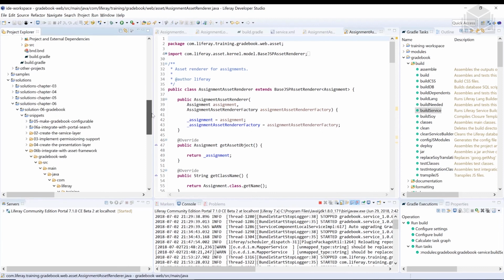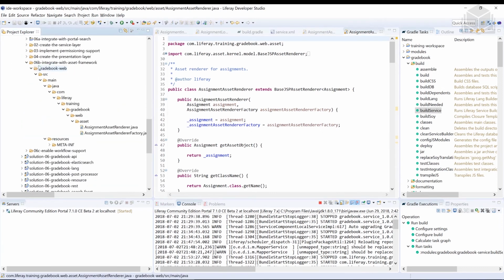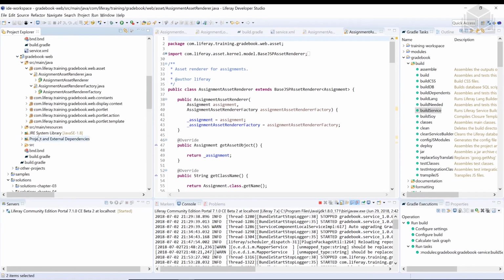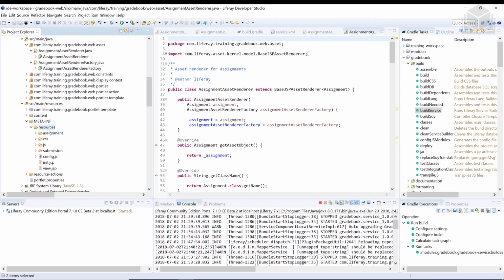We're going to scroll down to our snippets under the resources folder, still here in 6B. META-INF resources, asset. We're going to have these two JSPs that we're going to need to copy over. Right, so I'll copy these two here. Right, and we may need to create that asset folder. I'll head back to our own project and we'll take a look. So source main resources, META-INF resources. And yeah, it looks like we need to create that asset folder.